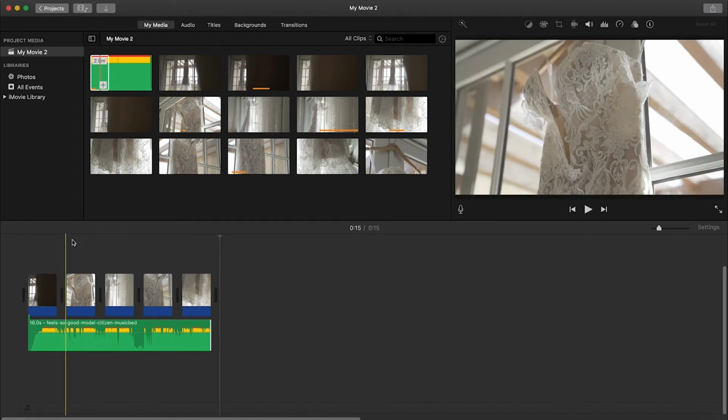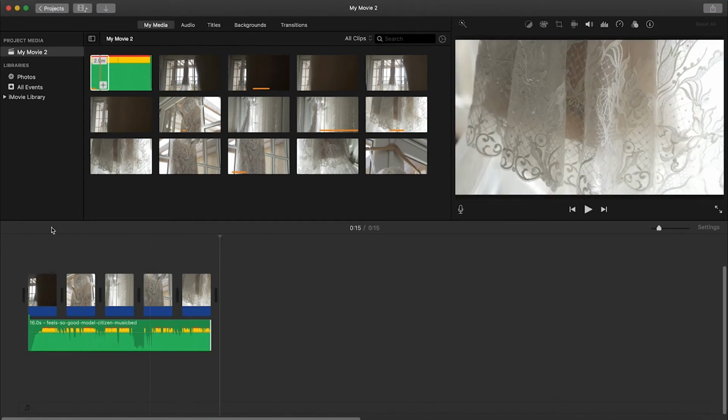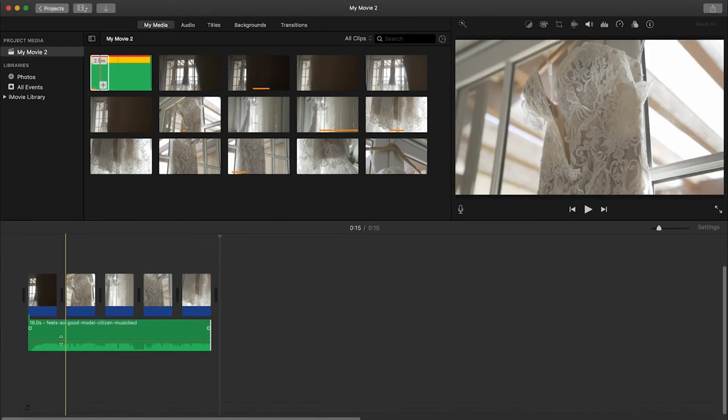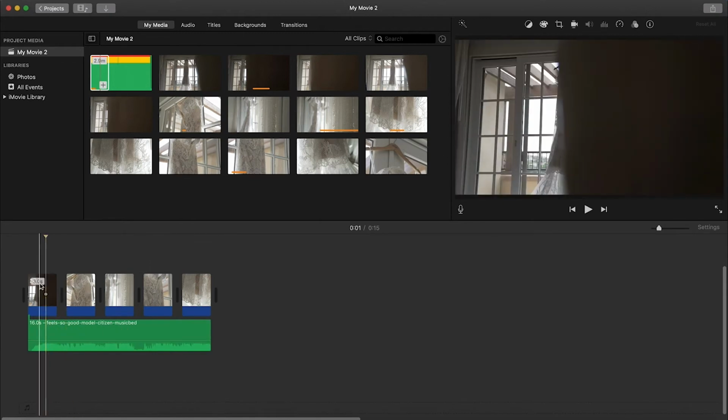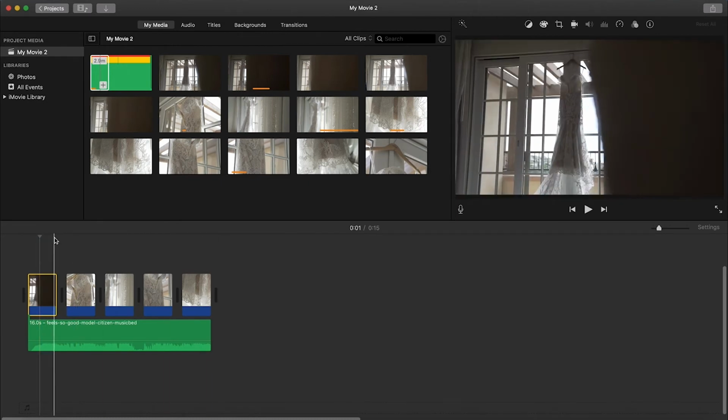All right, so now that the clips are all lined up exactly where I want them, we can start messing around with them a little bit more with color grading and color correcting. So click on the clip you want to work with, hover over the spot that you want to see in this workspace. And in this viewing workspace, you can see you have a few icons to mess around with.